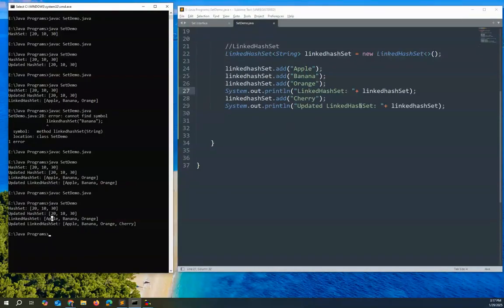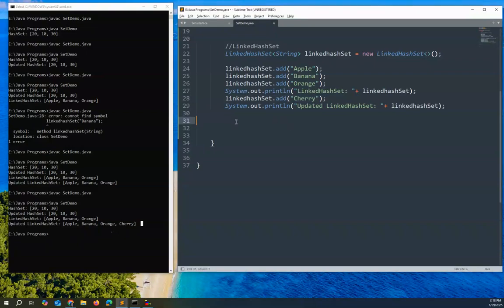The moment that we added cherry, it was added as our fourth element. Unlike if we implement that on a hash set, again, it will depend on their hash code as they entered our hash table.